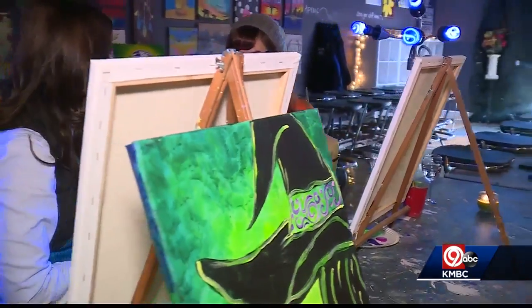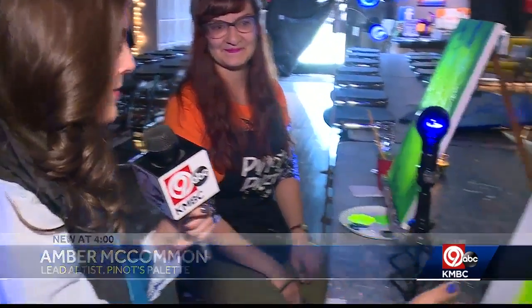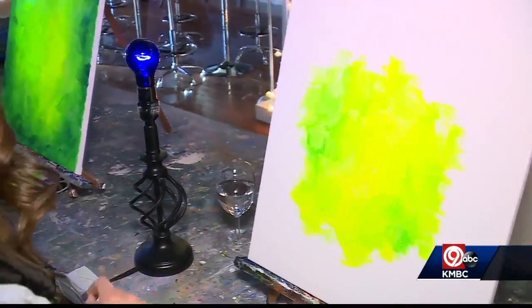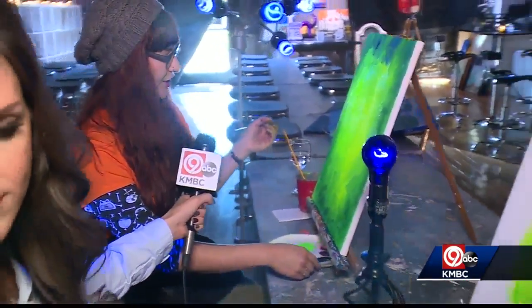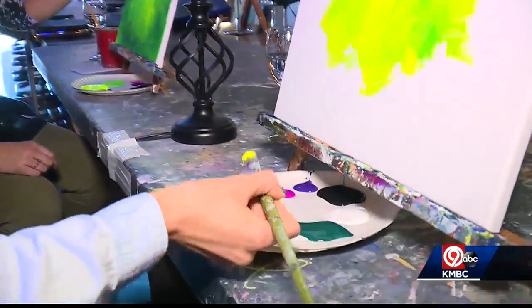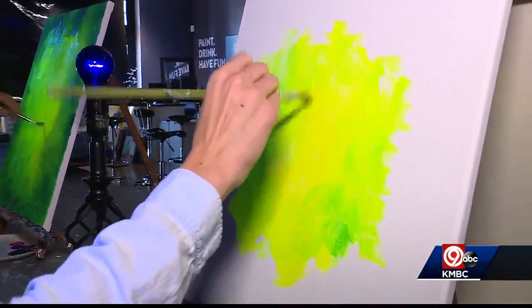That is why the artists work here and everyone else just comes for fun. So when you sit down and get started, you kind of already have some stuff started, but walk me through the process. Okay, so we're gonna take our big brush and go between a little bit of this yellow — this really bright yellow — and do these really short dashes for our middle, the center part of our painting.